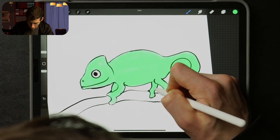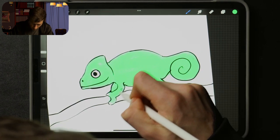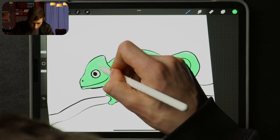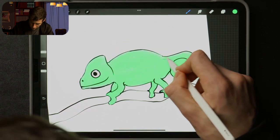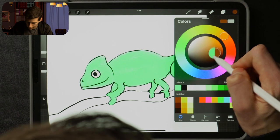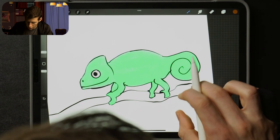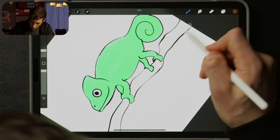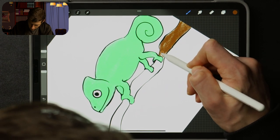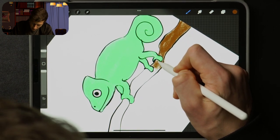Color his little feet here. Sometimes chameleons have claws on the end of their feet, but this one doesn't have any. Now, we'll get a brown for the log. A little branch they're standing on. Nice brown color. We'll color that in. Just like so.